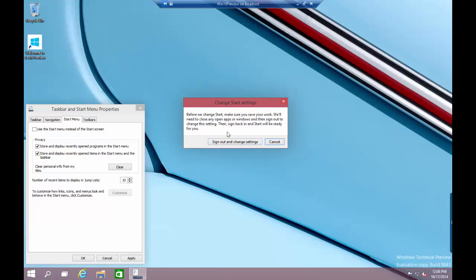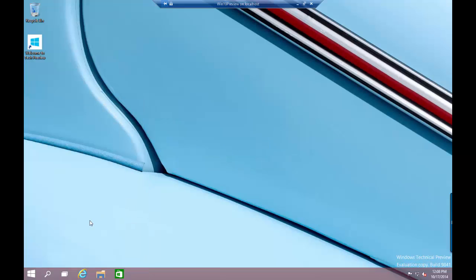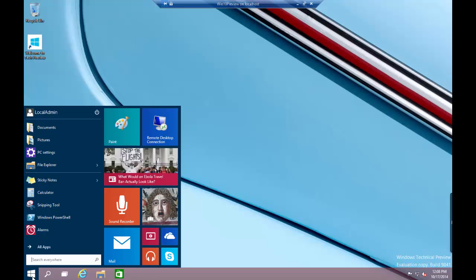And you know what? From a tablet standpoint, I love the Start screen. I feel like from a tablet point of view, the Start menu would be too small. But for a desktop, it's perfect. So really, I think this is awesome. The fact that we have an interface that plays well both in the desktop side of the world as well as the tablet side of the world, I think this is a win-win for both sides.